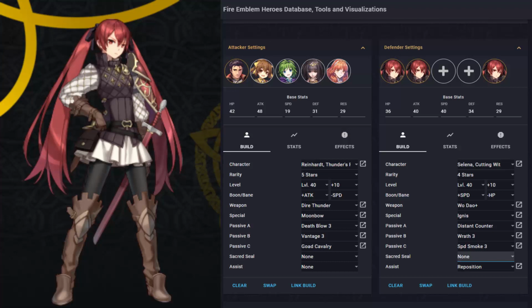I will be showing you the difference between a level 40 plus 10 4-star Selena and a regular 5-star Selena, maxed out at level 40 of course, and there are minor differences. I'm going to be showing you two sets: a player phase set, which is also an enemy phase set, and another set which is basically just enemy phase but is a magical bait set, okay?